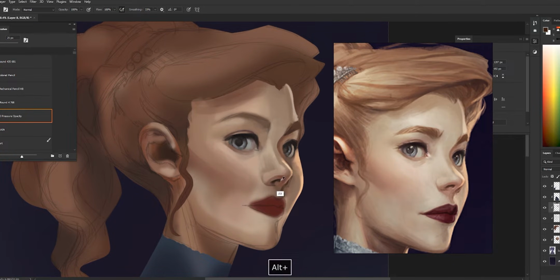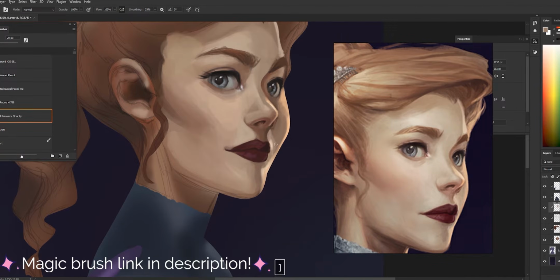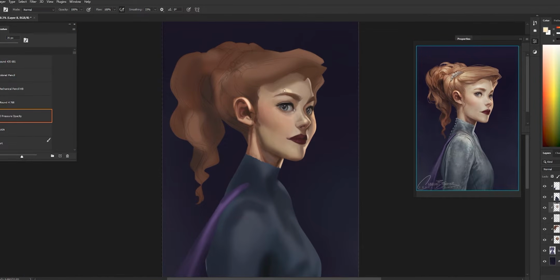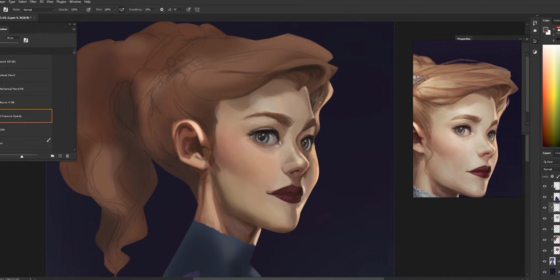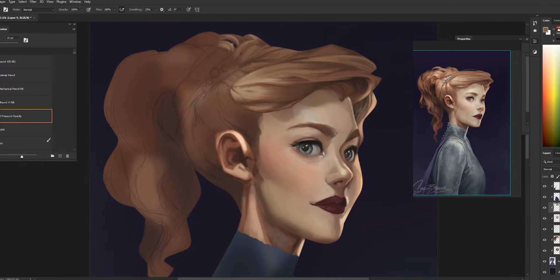Now, you guys know that I love my magic brush, which is just a simple hard round brush with opacity and flow set to pen pressure. It is soft enough to blend with, but detailed enough to create interesting painterly brush strokes. However, what I noticed quite early on is that even my magic brush wasn't giving me that organic finish. It was all still a little too soft.